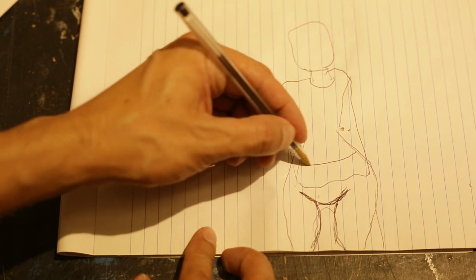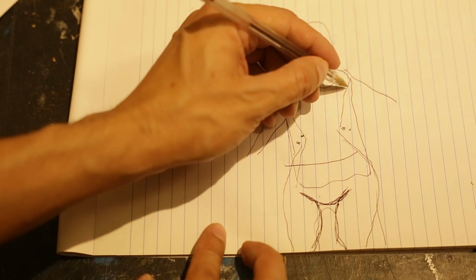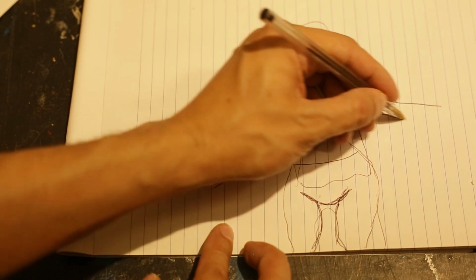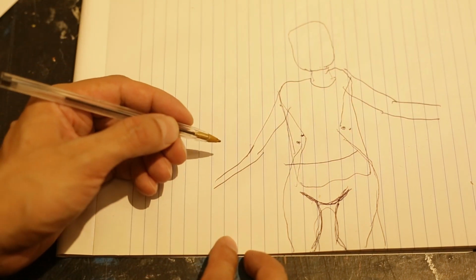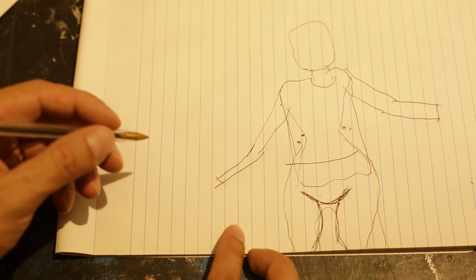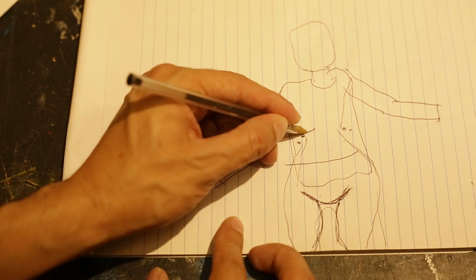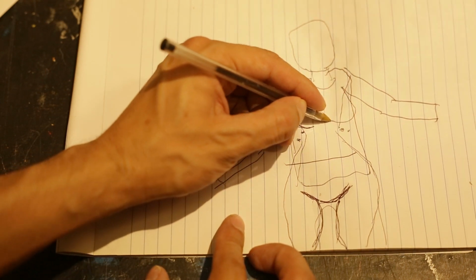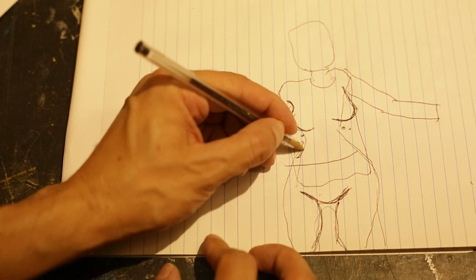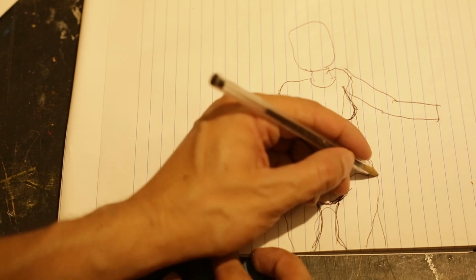I'm gonna make a little shirt close in like that. And I'm going to make the arms just go like that. 2 lines, 2 lines. Remember my elbow, but I'm not going to draw it. 2 lines like that. 2 lines like that. I made the arms look thinner, but you can draw them as thin or wide as you wish. I'll close the t-shirt line here. And I will add a couple of lines here. One here that looks like this. And one here that looks like that. And according to me, that makes my figure feminine looking. The waist is one of the most important parts that make me think about the larger hips.